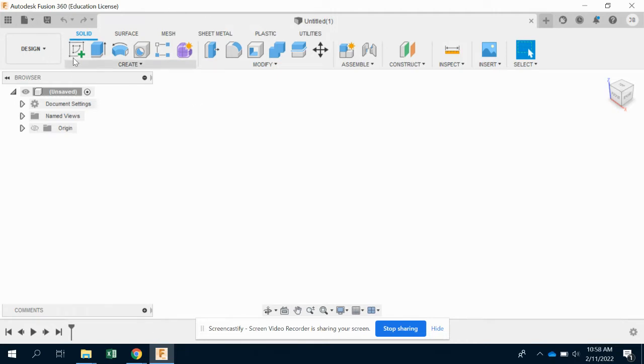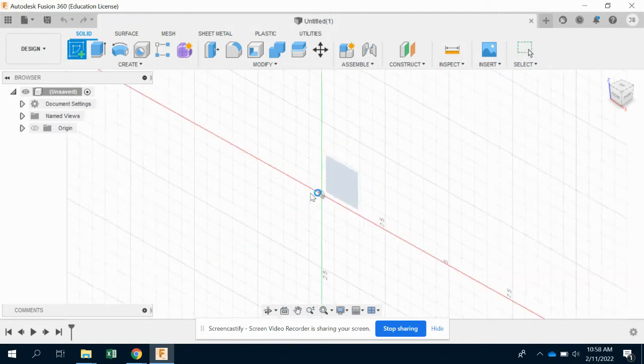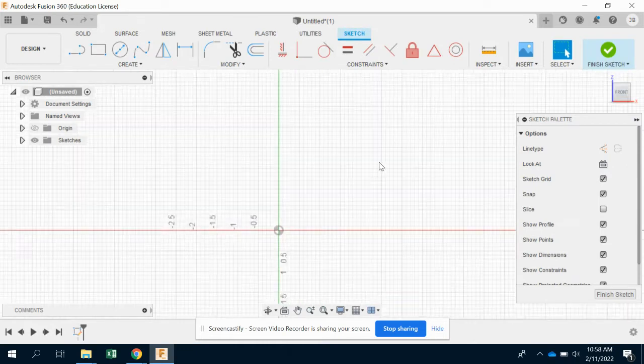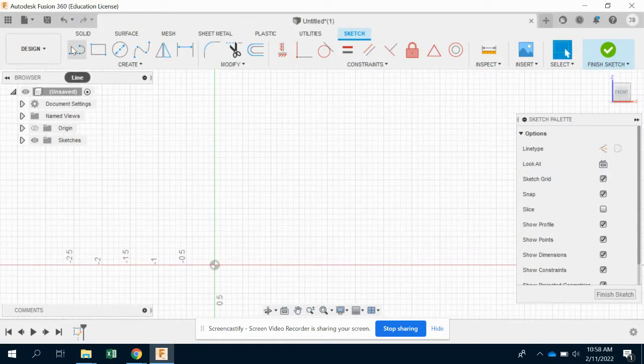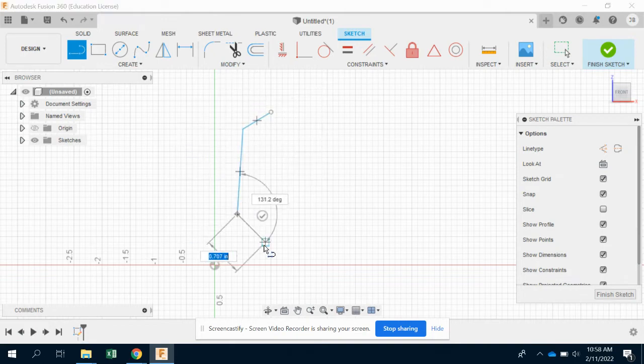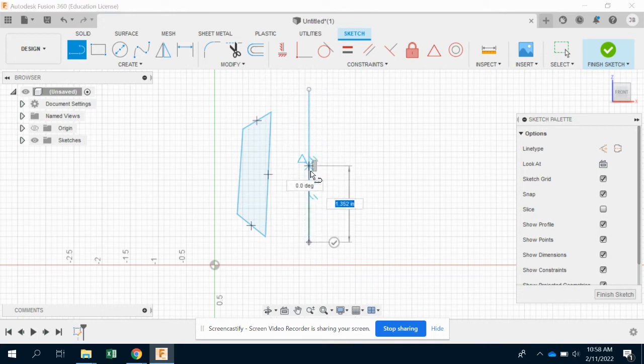So to start out, we're going to create a sketch here on the front plane. As always, I'm going to start out with this trapezoid-like shape, like that. And then you also want a vertical line out here to the side that we're going to use as an axis later. You do have to draw your own axis. You can't use the coordinate system axes as your axis. You have to draw your own.